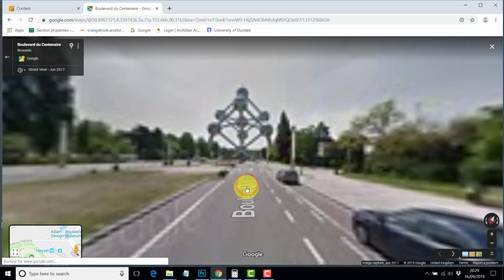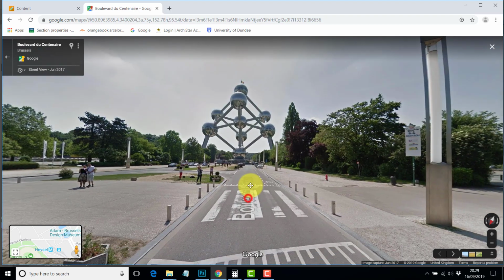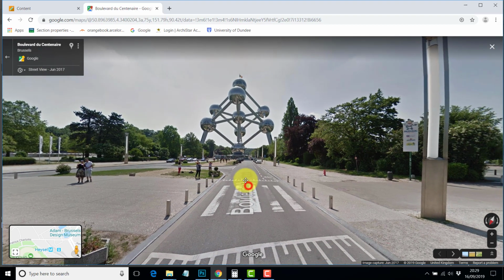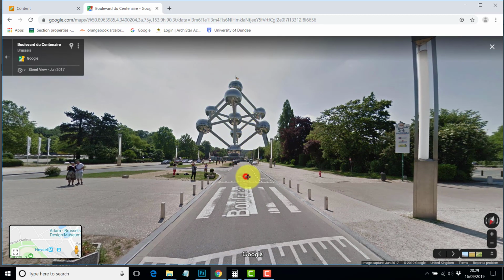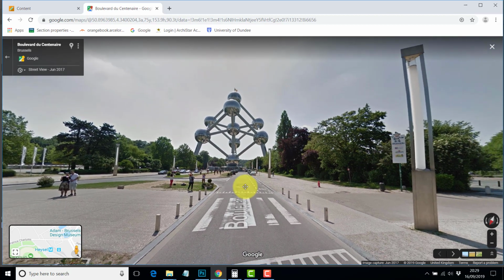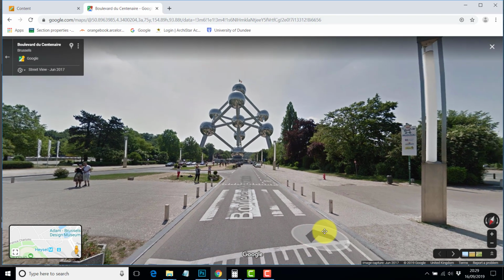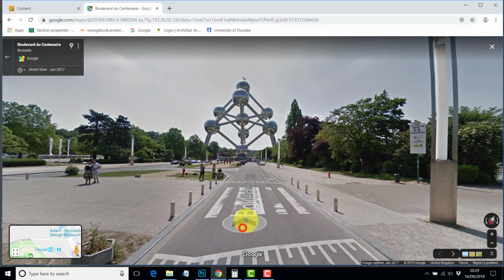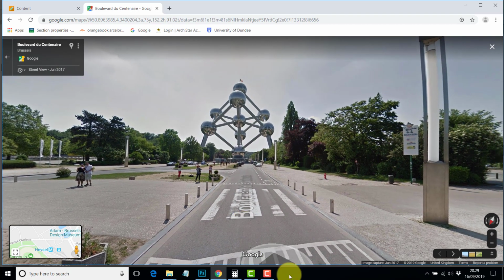Let's get a bit closer till it's getting more impressive. This thing's big, by the way. It's not a tiddly little thing. There's escalators and lifts in these legs and beams. It really is pretty spectacular. So we're closer now. We'll do another print screen. Just watch for the verticality of things.